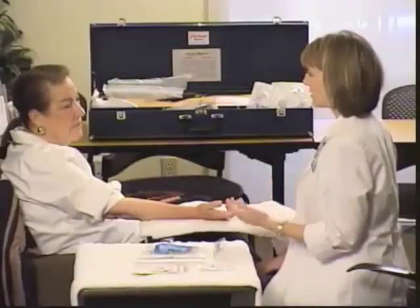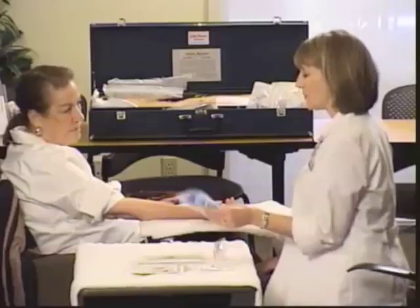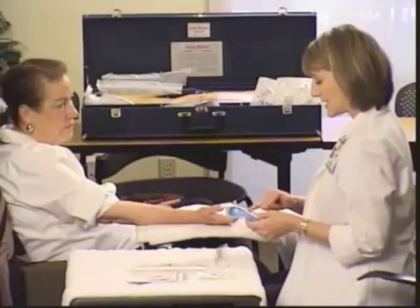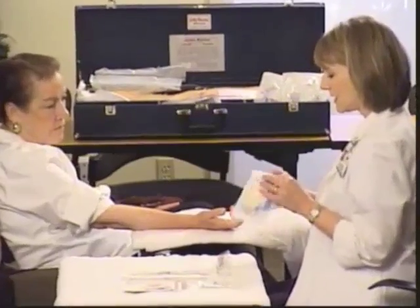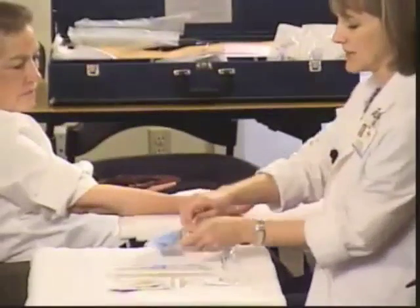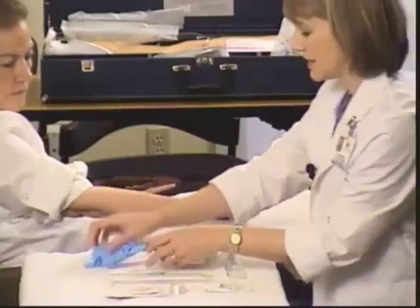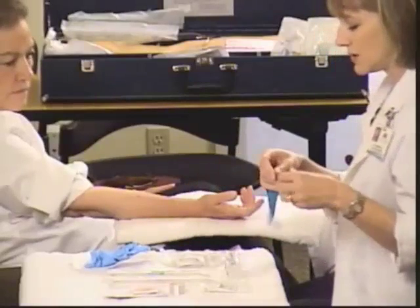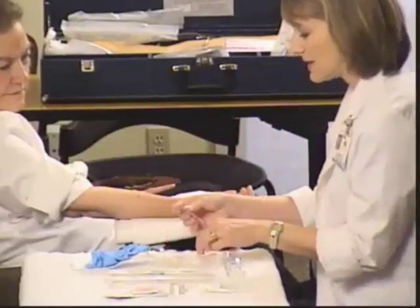We're going to pick up with actually coming into the room and starting the IV. When picking out equipment to bring in, we want to be sure we have the IV start kit, which will always tell you what's inside. In this case it has our gloves, tourniquet, and everything. We'll open it up to get the tourniquet out and do a little setup. We've got our gloves, tourniquet — and remember we can opt to use the blood pressure cuff on an older adult — we've got our tape and stuff to cleanse with.